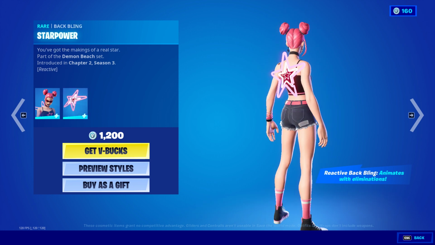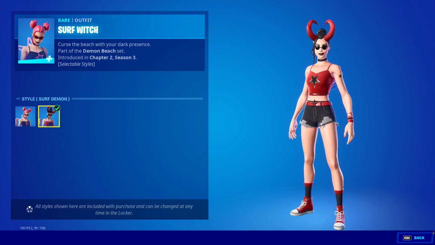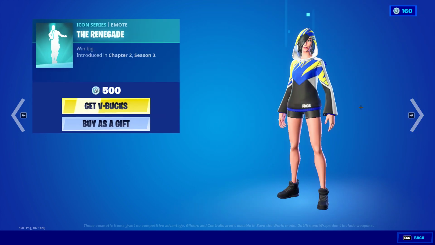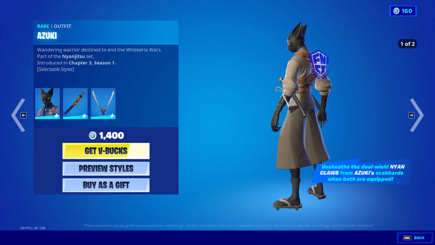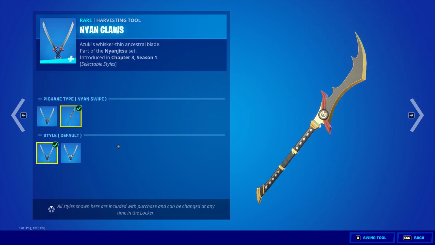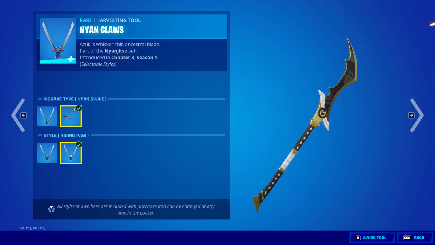Surf Witch is back with star power. Also have the surf demon style. Starstruck axe. That's all. Azuki with katana, neon claws. Also have the neon swipe and neon. We have rising paw.